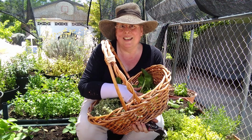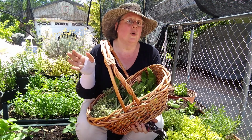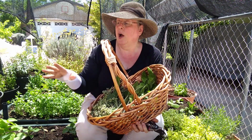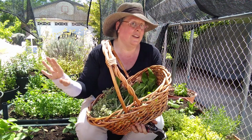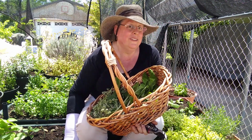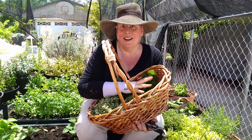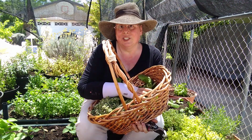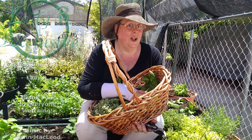Until then, just remember, no matter what your climate or how much or how little space you have, you can do it. You can grow in a container or otherwise a garden. It can be done, and you can get some delicious herbs and food out of it.